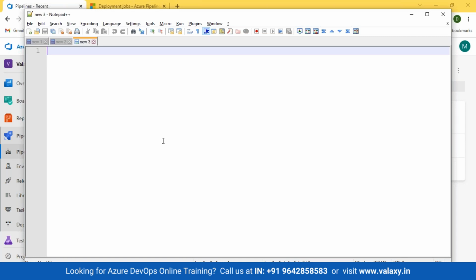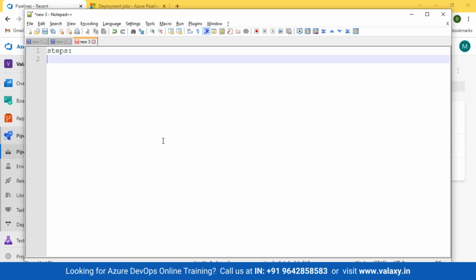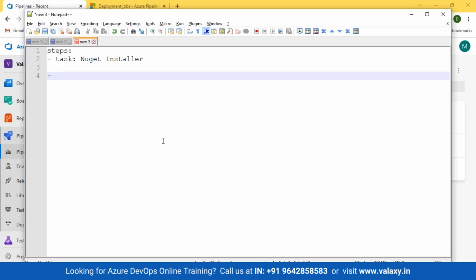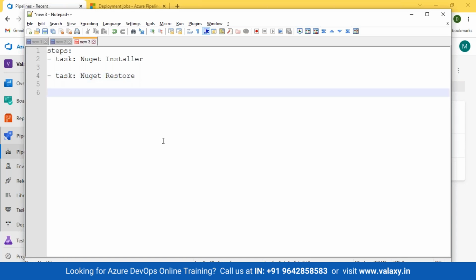We had steps, correct? In the steps we had something called task, in which we had the NuGet installer task. Then we had tasks such as NuGet restore command task and so on. And then we had something called a build task.